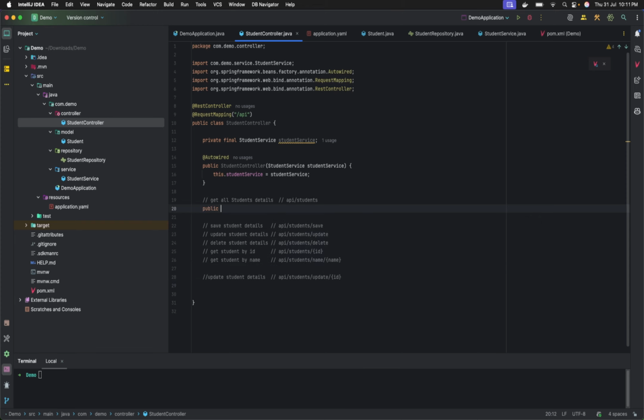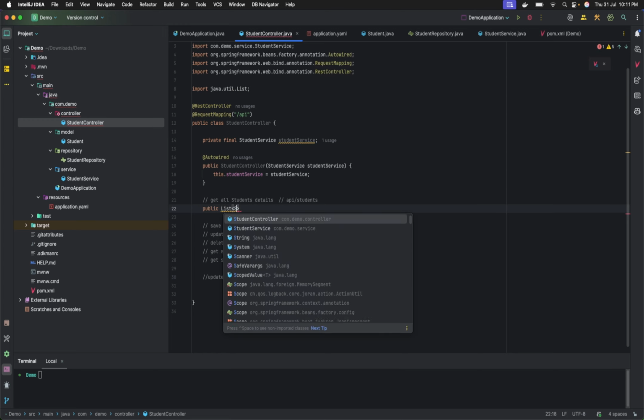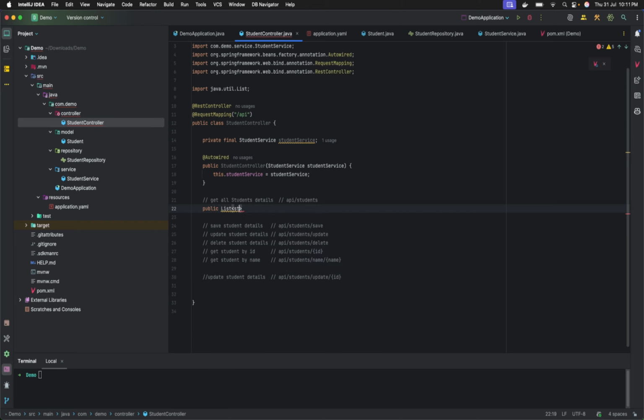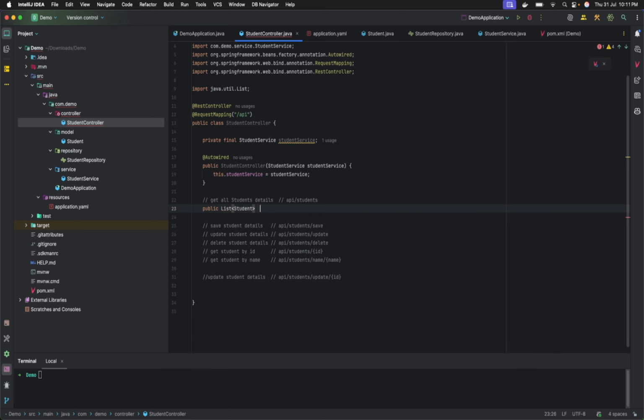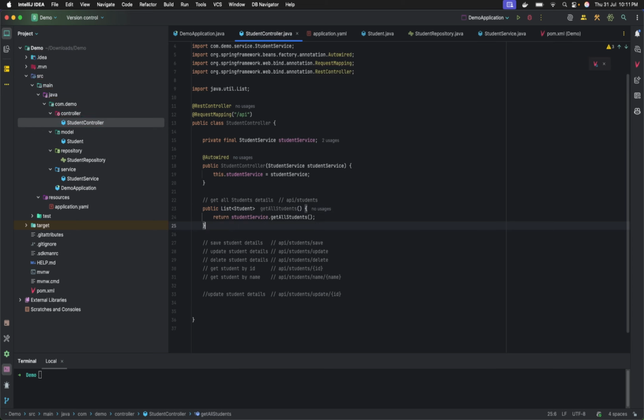First we write the public list of students, get all students, by using the service class that is already implemented.